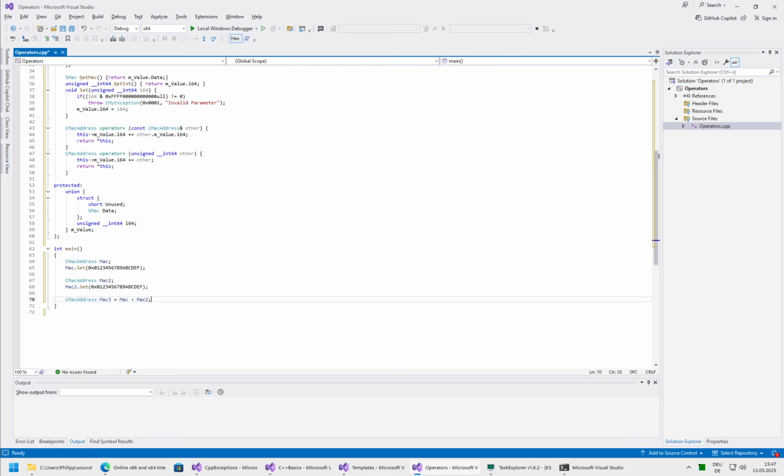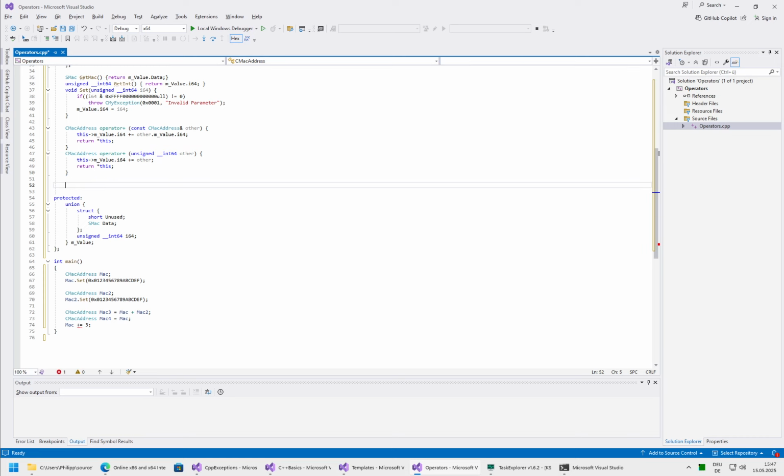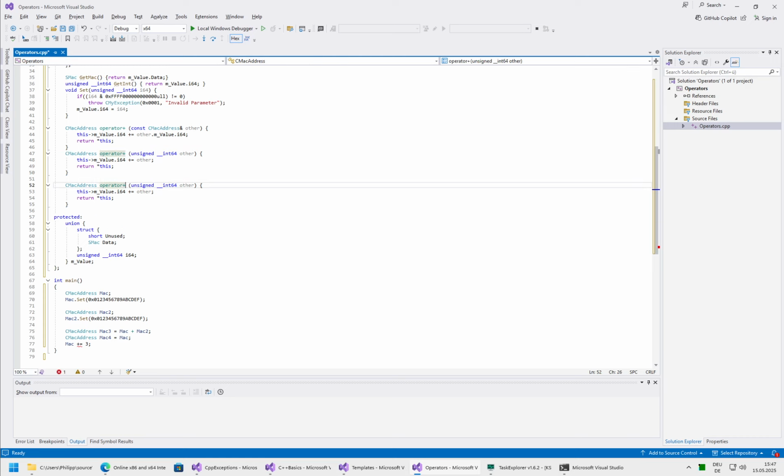So for example, if we want to have here our Mac4, which starts just as Mac2, and then we want plus equals 3. Again, we don't have this operator, but we can create it. So let's copy this one, make this plus equals, and this usually returns a reference, because plus equals changes the object.